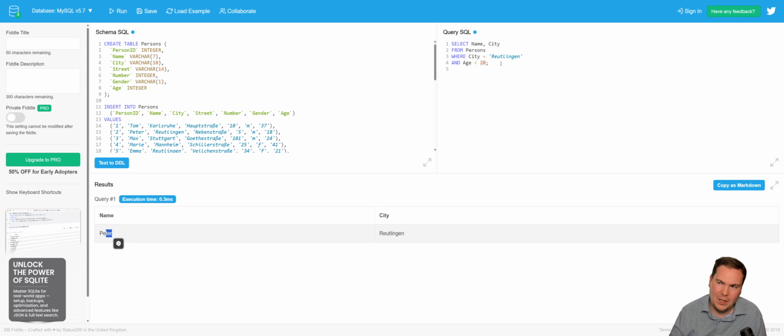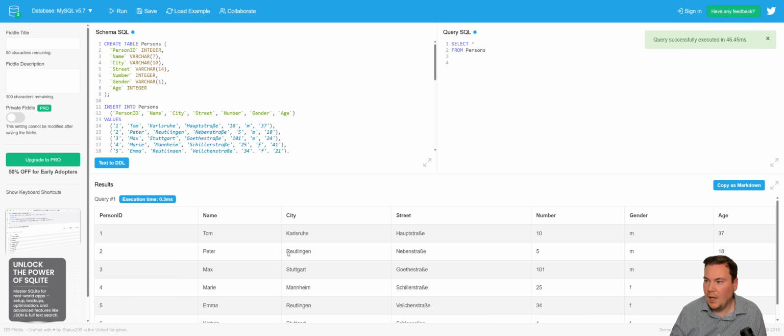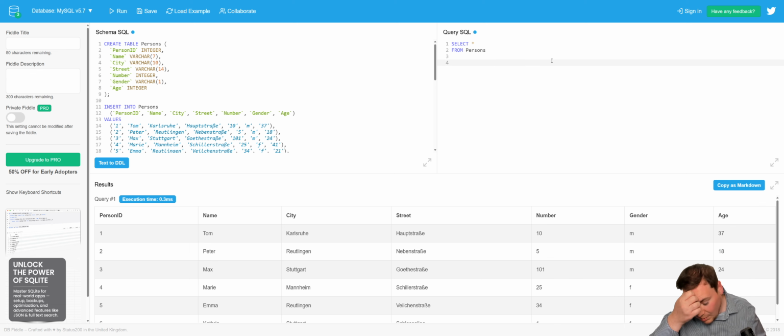Is Peter actually younger than 20? Let's check that by selecting star from persons, just to make sure our thing worked. Peter was 18, so that was actually correct. All right. Cool. I hope you did manage to get all answers, but we're not done yet.